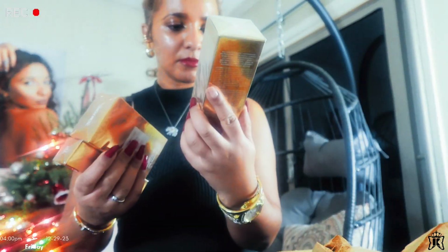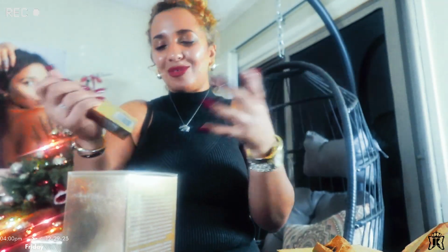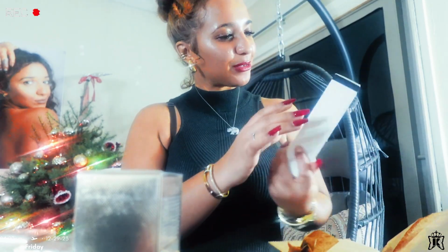So we're gonna see. And then I get the Tom Ford to match the entire set. It's a Soleil all over body spray to match with the body oil, because you do want a nice spray that matches with that, you know. And then you want to get the little baby one for traveling, so you have to match it, you have to get the whole family, you know. But it's so cute. Oh yeah, and then I get the Chanel, this one, it's basically oil cleanser. That's what I got.